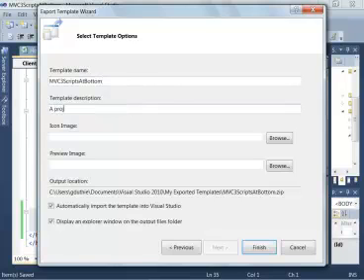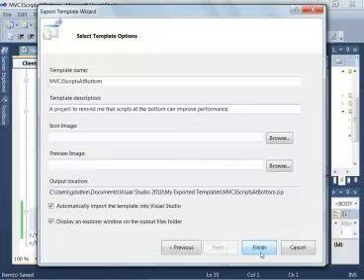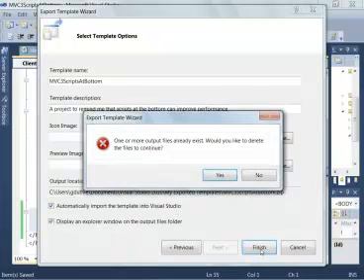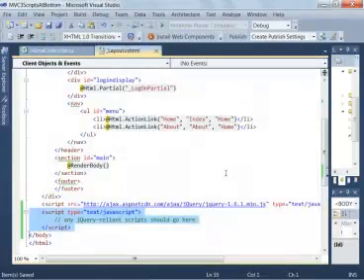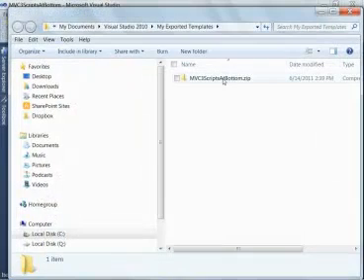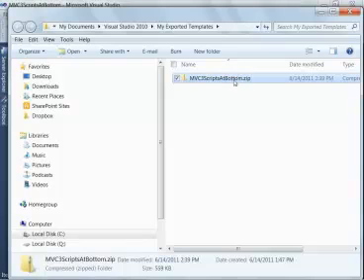And I'll just say a project to remind me that scripts at the bottom can improve performance. So we'll go ahead and accept that, click Finish, and voila, we've got our zip file containing our project template.